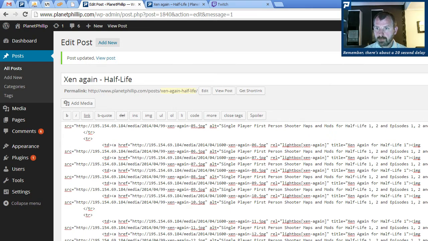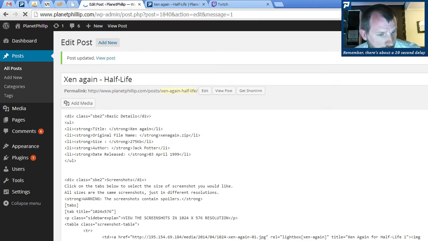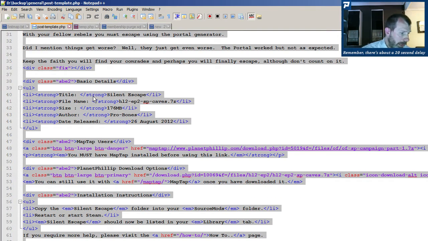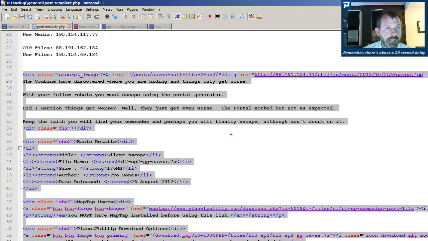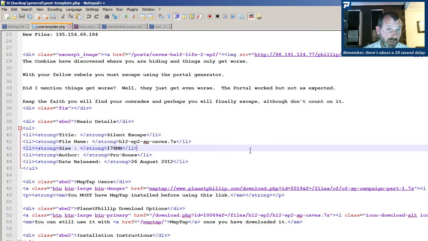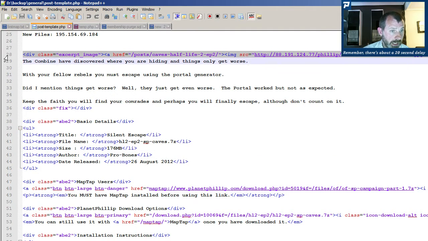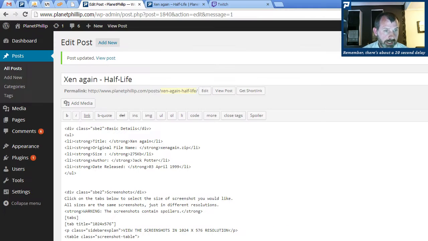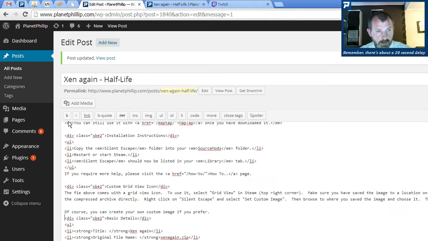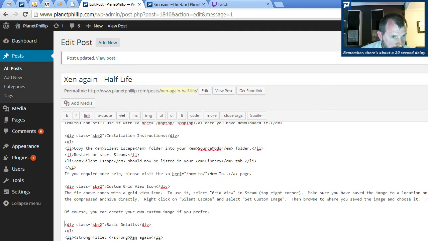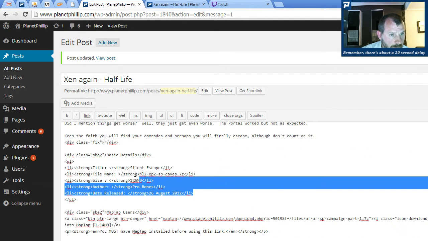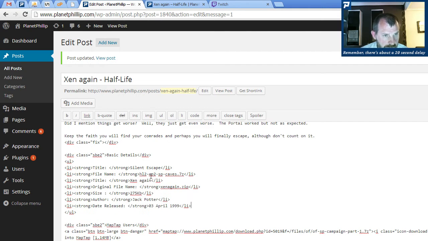So that's done. So I update that. Now what I do is I go back to Notepad and I have what's called a post template. Basically it's a template, so I don't really have to do much. In this case, I'm just going to copy this section across and paste it directly into the post. Now, I've got this, and I'm going to keep most of this. So I'll take that, and I'll replace it up to here.